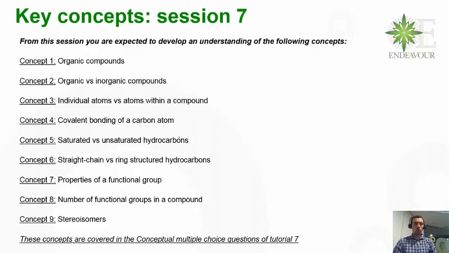We'll then talk a bit more about something called a hydrocarbon, which is a compound made up of just hydrogen and carbon atoms. And these can be in either saturated or unsaturated forms. They can also adopt straight chain structures where all the carbons are lined up in a straight line, or they can actually form a ring-like structure. Some of you might have seen structures of glucose or other sugars represented as rings, which they often are.